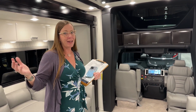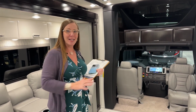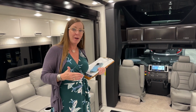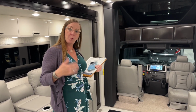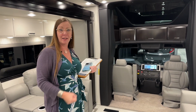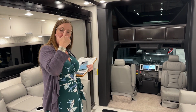And I sell Renegades, so I want you to know I'm not unfamiliar with what you're looking at with the Classics and the XLs. Of course, they don't make the Icon any longer. This would give the Icon a serious run for its money as well. But this is just a great way to get 1,850 foot-pounds of torque, huge towing capacity, 30,000 pound towing capacity, and all of that heavy weight, and all of the luxury you're hoping for.